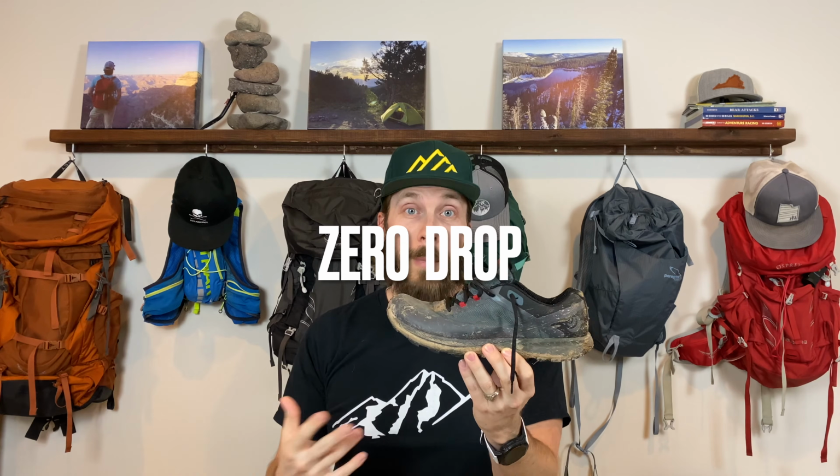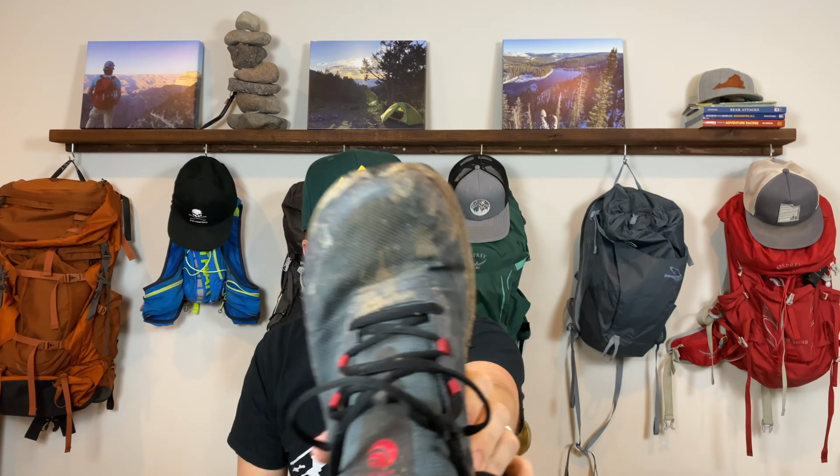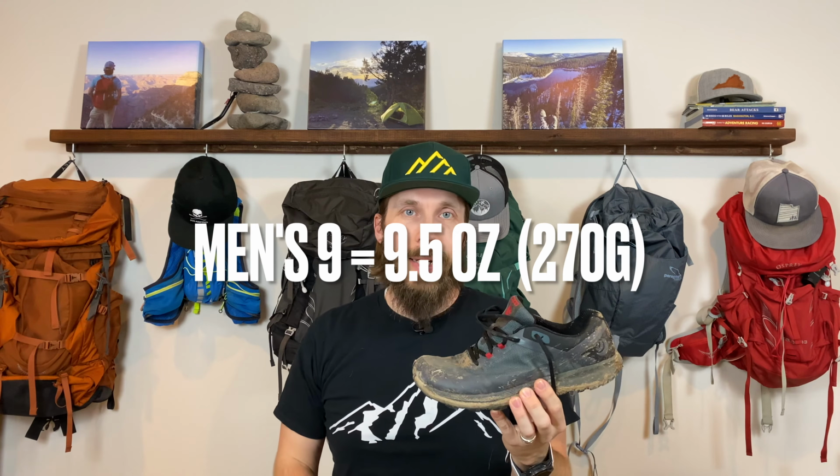First of all, I should mention that this is a zero drop shoe, which means that the stack height in the heel and the toe is the same. That stack height is 20 millimeters. It also has a roomy toe box, where a lot of trail runners will be a little bit more constricting in that toe box area. This one is a little bit wider to give your toes room to splay every time that you take a step. As far as the weight, a men's size 9 is 9.5 ounces.